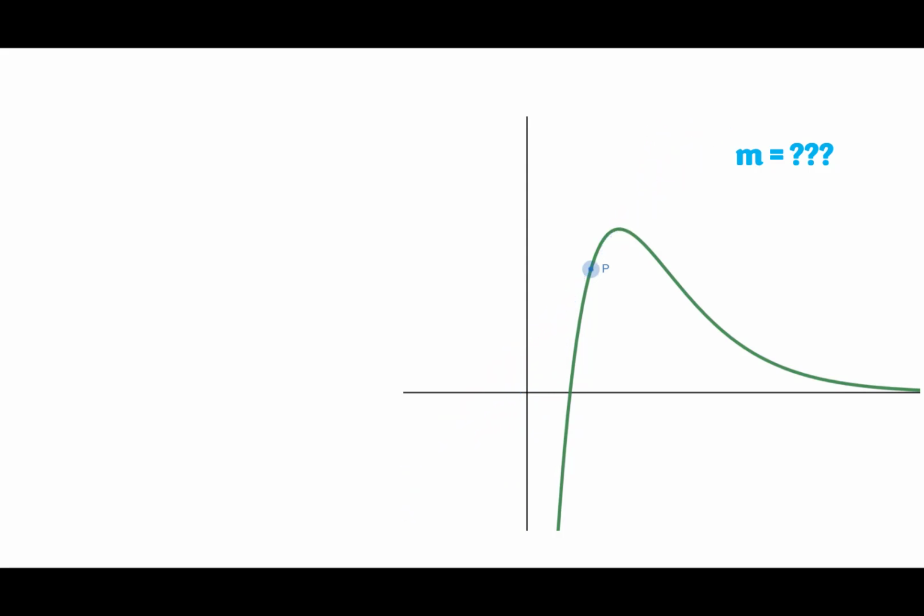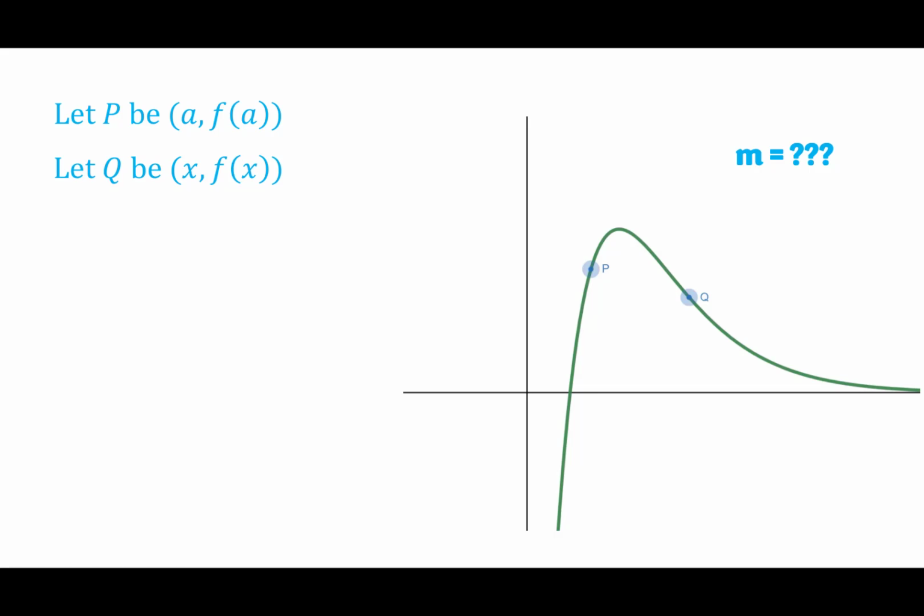The way we'll tackle this problem is by placing another point on the curve, and we'll name it Q. At this point, it would be good to clarify what our points P and Q are. So let P have the coordinates a, f of a, and let Q have the coordinates x, f of x, and we'll see in a moment why the point Q has x involved in its coordinates.